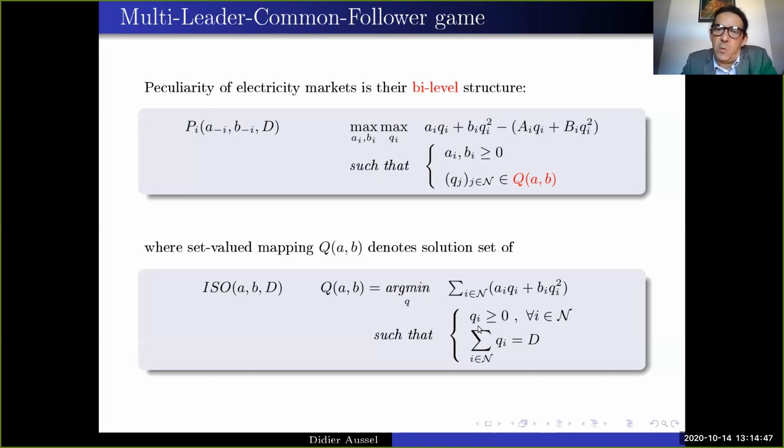And thus we had what we call the equity property, which makes sense in my opinion. The equity property was the following: if two people bid the same function, then they will receive the same amount, they will produce the same amount of electricity. It's equity. It's a rule for uniformness of the decision, I would say. So this equity property, we showed that it allows to have a unique solution of the ISO problem, or a unique response, I would say, and thus that finally this problem is well posed.